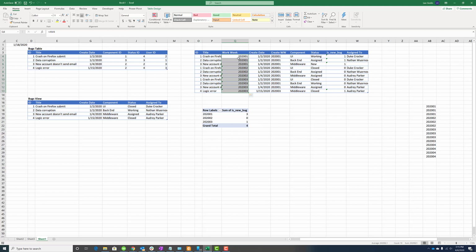That's it. So try this out. If you need a quick and dirty data warehouse with historical reporting, this is a great way to do it while you're learning and becoming a better business intelligence developer.